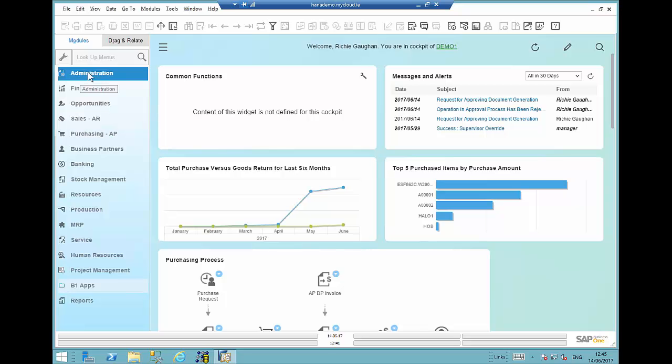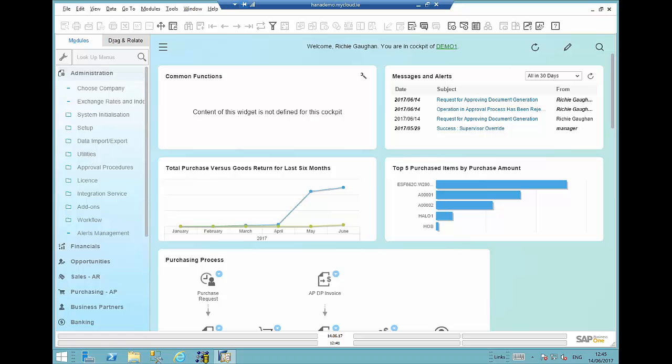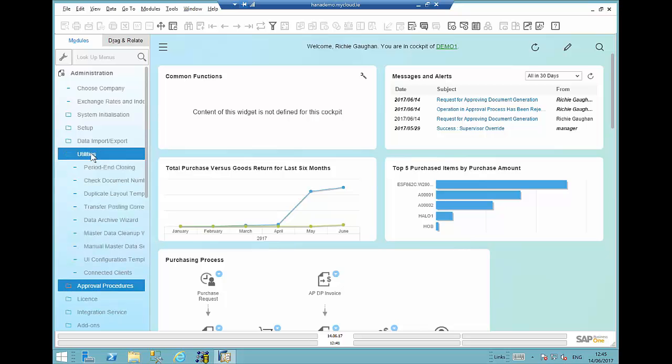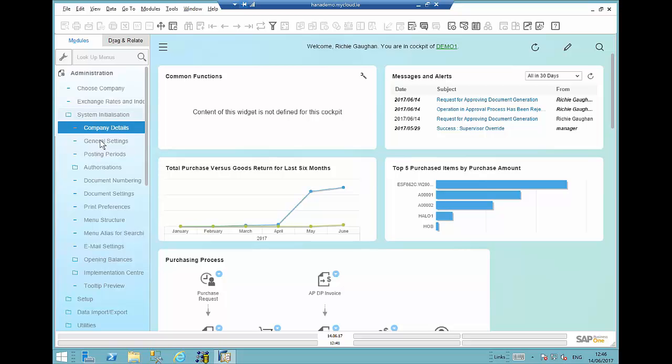The way that would work is, when it comes to the approvals processes that we looked at earlier, we just wouldn't have any. This is the thing that blocks and requires the additional control. If we just want the pop-up reminders to happen, we can go into system initialization, general settings, and there we go. Customer activity restrictions. If we pick credit limit there and whichever of these documents you would like it to pop up on, we can make that happen by doing that.